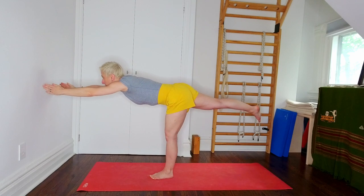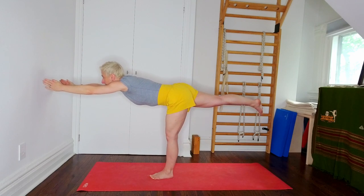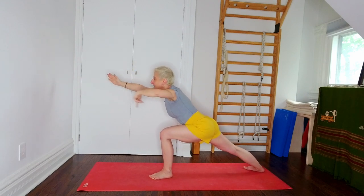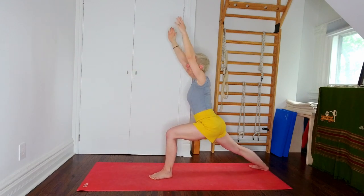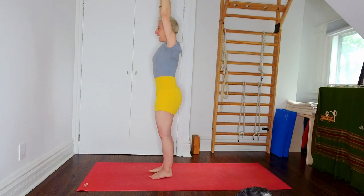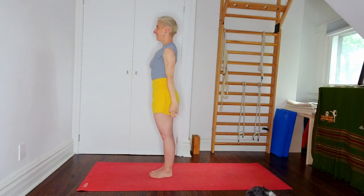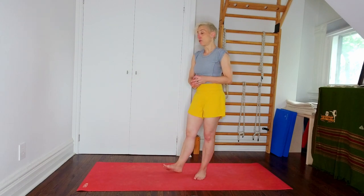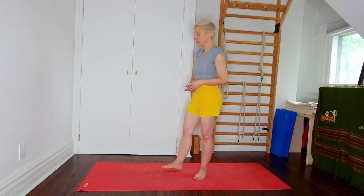Virabhadrasana III. And then bend, stay low in the hip. Virabhadrasana I. And Tadasana. Okay, now from here, to cool yourself off, to settle yourself, go for a resting Uttanasana.